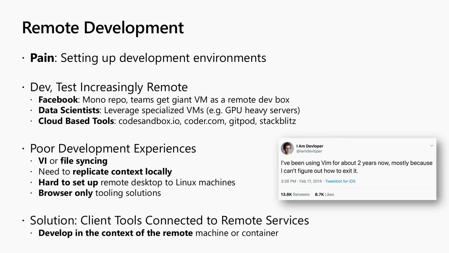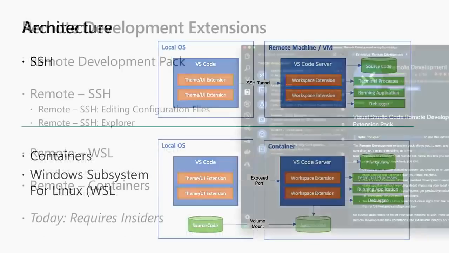We said, if we can make it so that the client tools actually connect and run in the context of the remote machine, then what you get is this rich development experience running locally, but running in the context of that machine. So you don't have to set up that machine. It's just there for you, but you get the full experience. So let me show you what that means. There's a couple of cool things there.